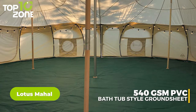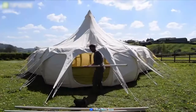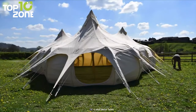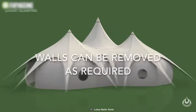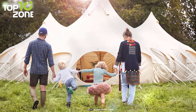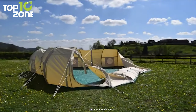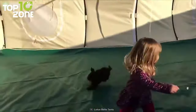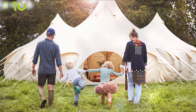Camp with the comforts of your home and host luxurious events with the Lotus Mahal, a spacious glamping tent designed to be highly flexible in configuration. Its construction consists of a 540-GSM PVC bathtub-style ground sheet, a 380-GSM polycotton roof, and three removable 380-GSM polycotton canvas wall sections, all of which work together to increase durability in inclement weather. Each wall section features a round doorway and two circular transparent PVC windows with canvas roll-down lines. Once packed down, the Mahal can fit in your car's trunk and be set up by two people in around an hour, offering unprecedented scope to deploy desirable event spaces with minimal crew and trucking costs. Overall, the Lotus Mahal is one of the most luxurious glamping tents that will make your camping experience a joyous one.